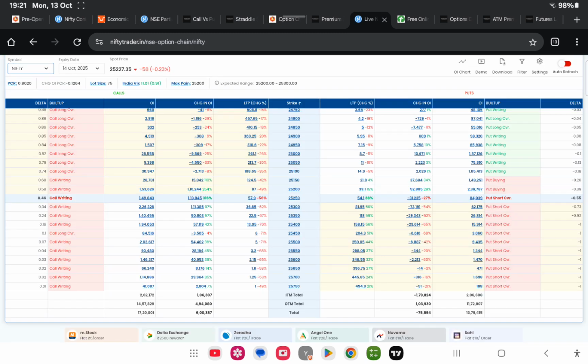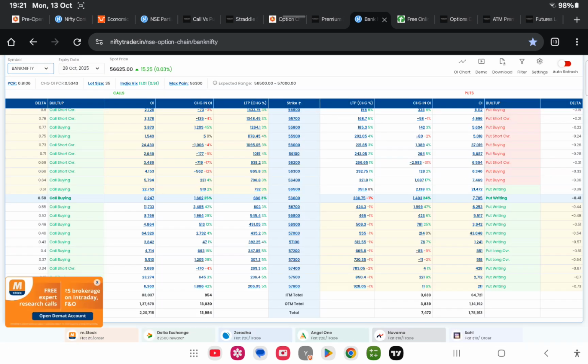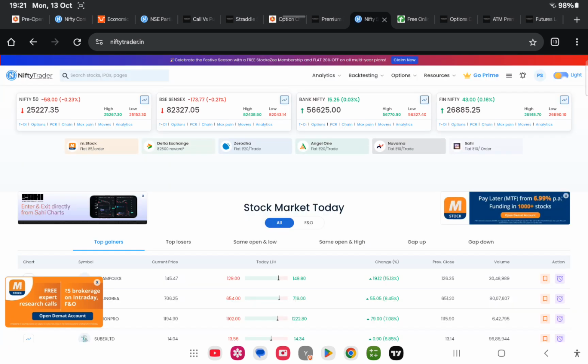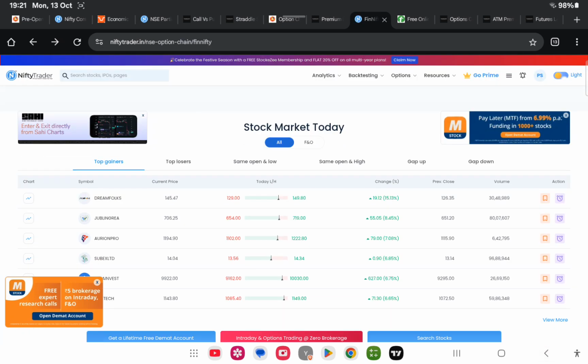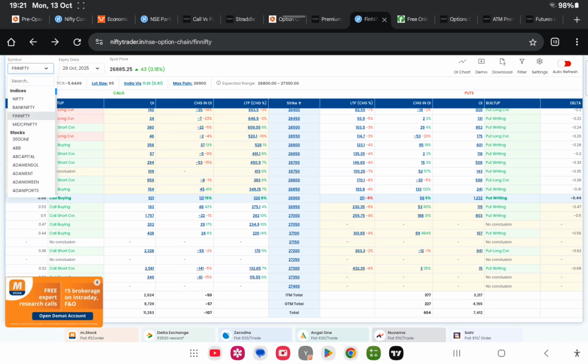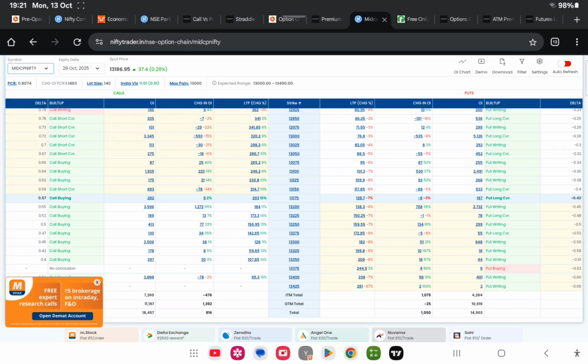Okay, so here Nifty you could see for 14th October, tomorrow is the expiry, 14 and 11. So resistance is looking good, strong for Nifty. For Bank Nifty 137 and 114, here also resistance is pretty good. Sorry, Finnifty is your homework, so we'll move on to Midcap. So this is Midcap, 11 and 10. Midcap is looking sideways, but price action is moving up, so there is a chance that it might fall.